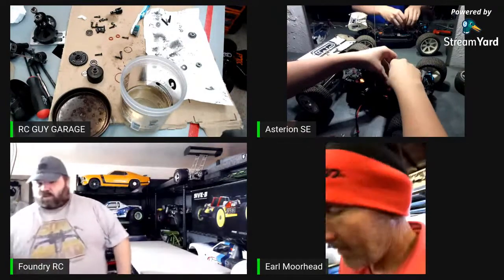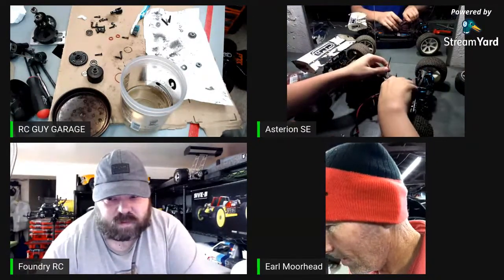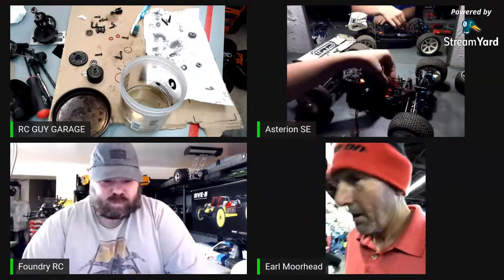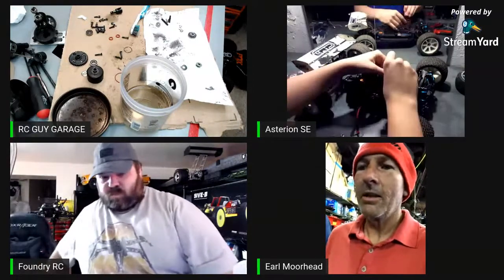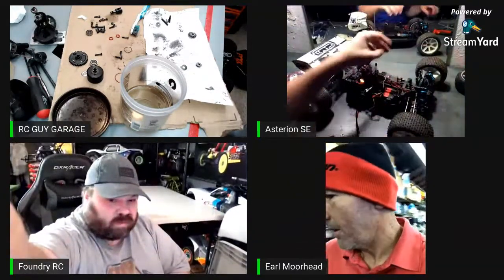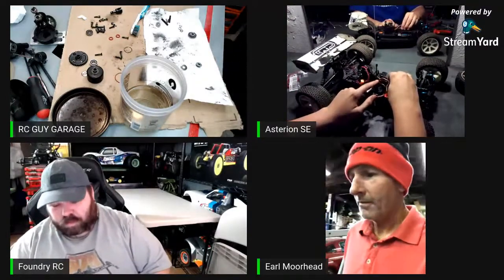Earl, what is your recommendation in regards to if you have the money to have both the Max and the X-Max, would you buy both or only one? Which one do you like more? I actually like them both. Because here's the thing. The X-Max is a beast. The problem with the X-Max is trying to load it up and get it somewhere where you can bash. So which one would you buy first? I would definitely buy the X-Max first. There's your answer, man.